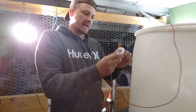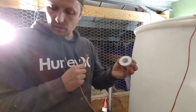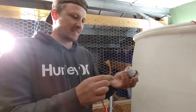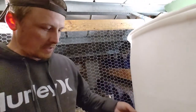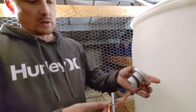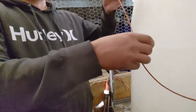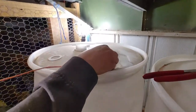Okay, so I went ahead and I cut those tabs off. I just used a pair of pliers, and then I just sanded it so it's kind of smooth there. Let's give it a shot again, see if it fits. So as I put it in, I want to make sure that it comes out the correct way, so I'm going to feed it into the male end of the union like such.